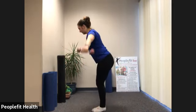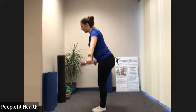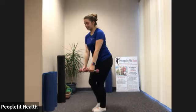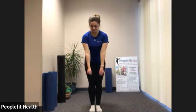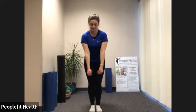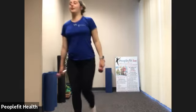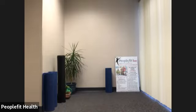Good. 3. Good, nice and slow. 4, 5, 6. Good, don't forget to squeeze at the top. 7, 8, 9, 10. Good, keep breathing, last two. 11 and 12. Okay, great. You can put those to the side. We'll go back to our squat with the hold.